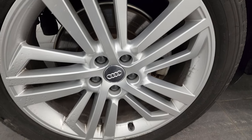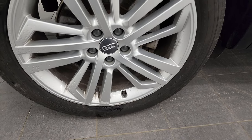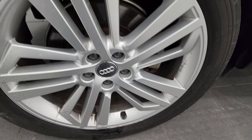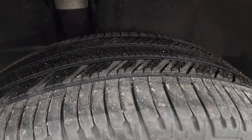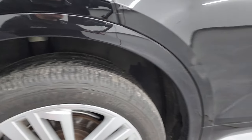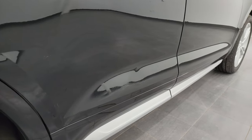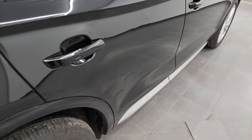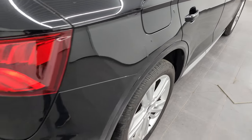If this video helps you make that buying decision, let your salesman know that you saw the video and that Brett sent you. The back wheels are in pretty nice shape — there is one little scuff, but nothing too bad. The back tire has just as much tread as the front tires. The only thing I wanted to note is there are a couple little dents on the rear door, but other than that, really a clean vehicle all the way around.